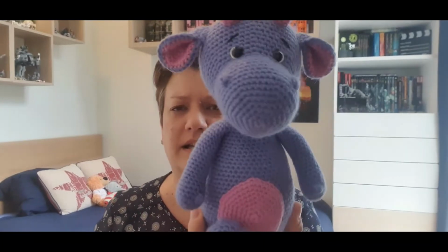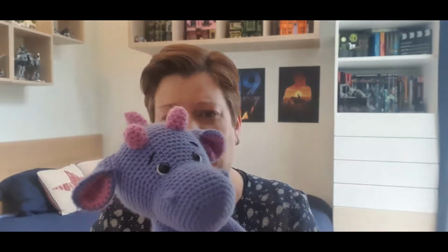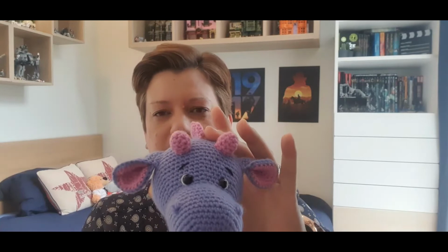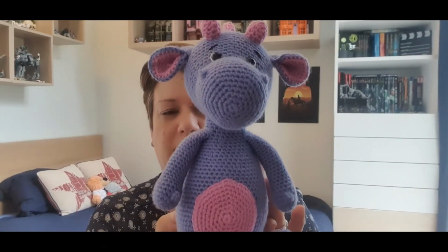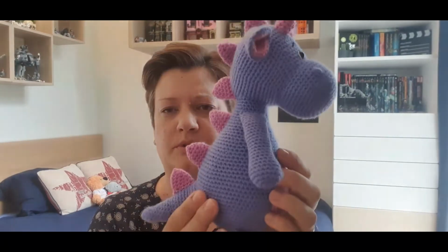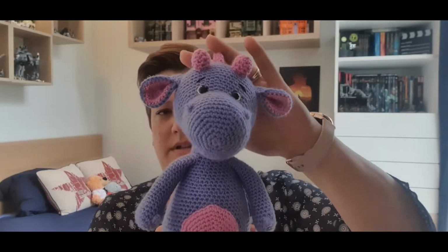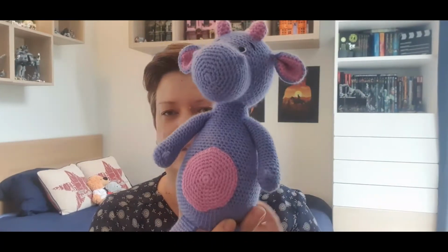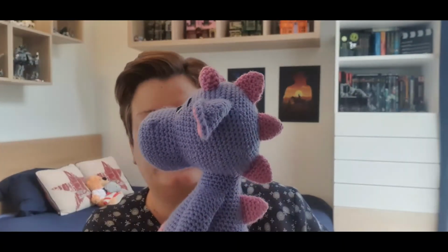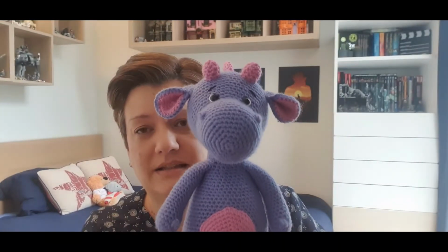Now this pattern is very easy to follow, but there are quite a few pieces to sew on. The head is a separate piece to the body, so you attach the head to the body, then you've got the legs to sew, the arms, the tail, the two ears, the horns, the spikes, and the belly patch. So many pieces that you have to sew together, but the pattern did not take me long at all.